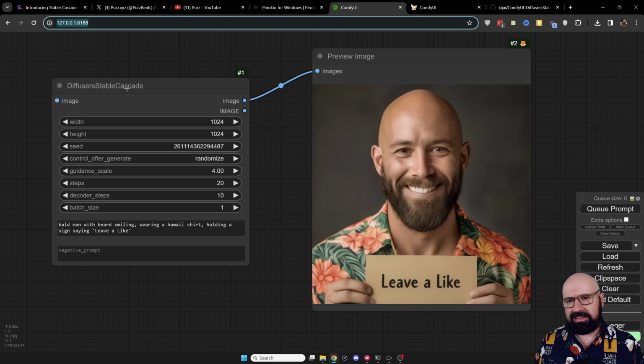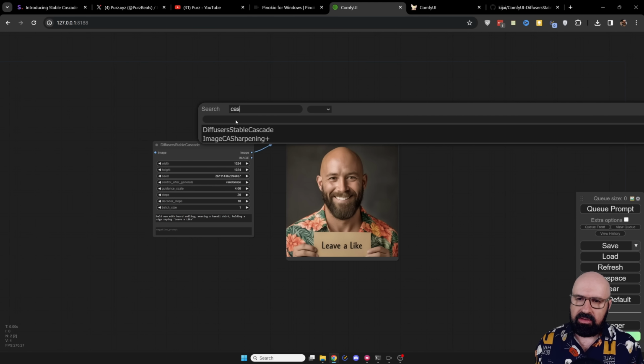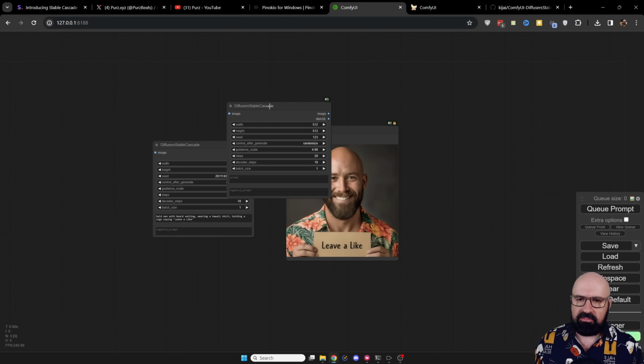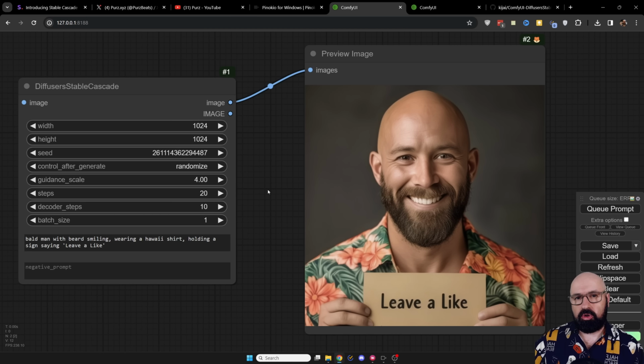You have to add the Cascade node, which is super easy. Just double click in here and type Cascade and you can see here diffuse a stable cascade. It's only one node. Then you drag this out here and select save image. So you have the exact same thing that I have already built. It is important to note that the first time you run this inside of your command window, this will download a lot of stuff, around 20 gigabytes of models and data and other things it needs. So the first time this is rendering, it takes very long because everything has to be downloaded first.